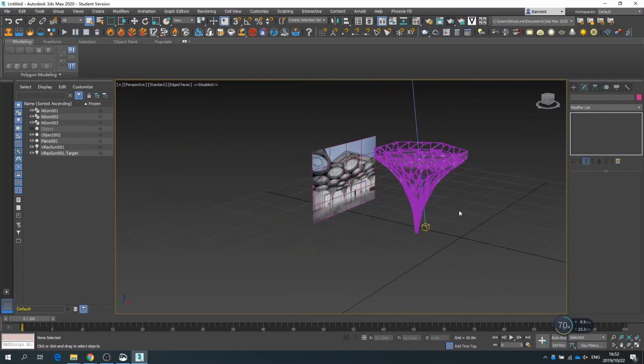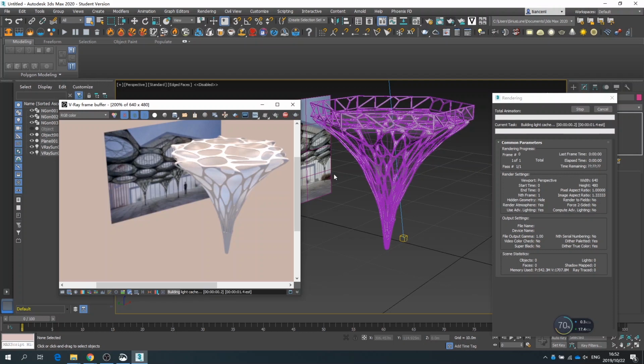So now we could render it and see what's the outcome.